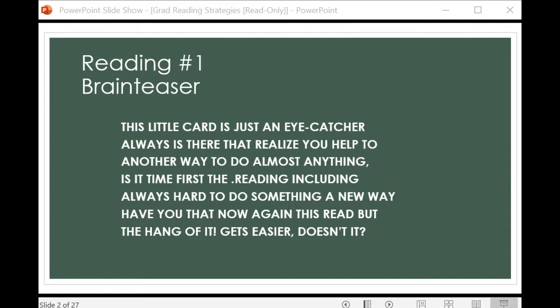All right, so for this first activity, for this brain teaser, I've got a reading listed here. I want you to read it, but you're going to need to do something differently in order to understand it. So challenge yourself to read it a little bit differently, but see if you can figure out one, what's the main idea of the paragraph? And two, how do you read it? Like, what's the technique that you can use to read it? So I'm going to be quiet and give you guys a couple of minutes to take a look at it. When you've finished, click the little hand raise icon so that I know you're done.